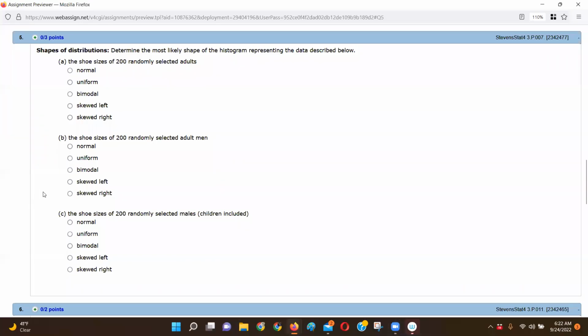So this is chapter 3, week 3, WebAssign, question number 5. I've done this once as a student, and just so you know, I was right, but I didn't know that ahead of time. So I opened it up, and for some reason it won't let me reset, so I'm trying it this way. You're probably going to have the exact same questions I did when I did this as a student, as a preview. So here's how you suss it out.